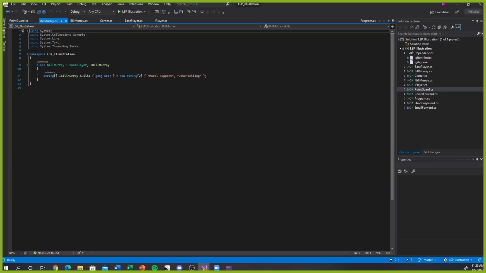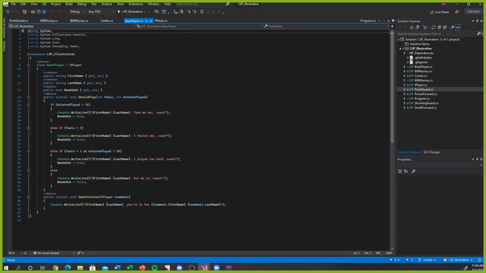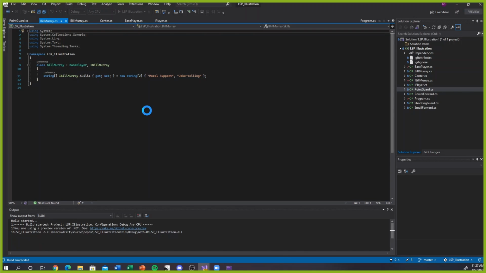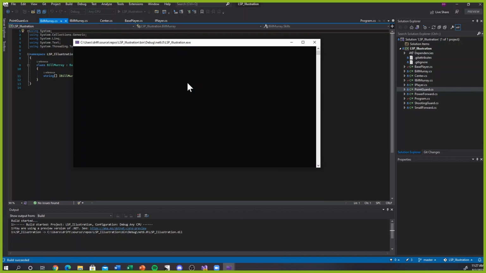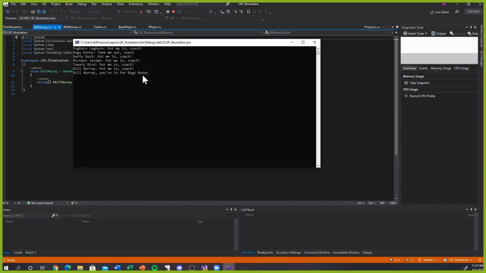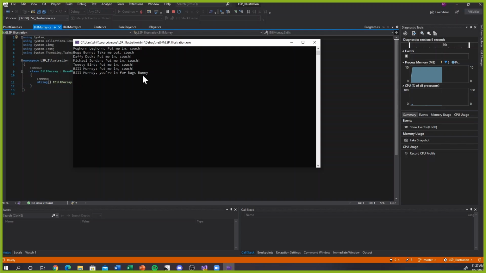So all this is saying is, okay, I can still inherit from BasePlayer. I still have all of these attributes. I can be substituted in. I can be told I can't, ShouldPlay, but I don't have dribbling skills. I have Bill Murray skills. That's all I'm doing by segregating IPlayer from the Liskov Substitution Principle, using the Interface Segregation Principle instead. And just like that, when I run it, Bill Murray, you're in for Bugs Bunny. So there we go. Bill Murray's in the game. We save the day. Toon Squad wins the game.